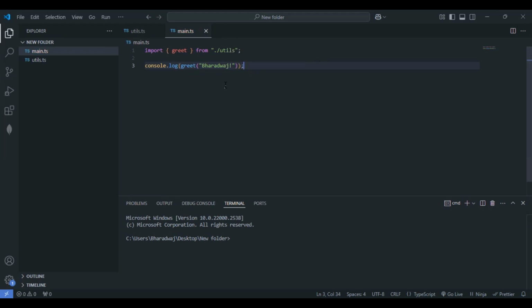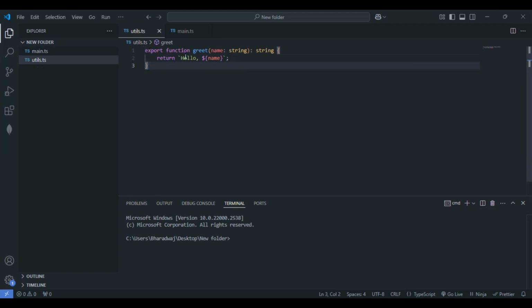What we are doing here is the greet function is exported from utils.ts. We can clearly see that. We are importing the greet function from utils.ts basically. And the main.ts file, whatever we have created here, imports and uses greet.